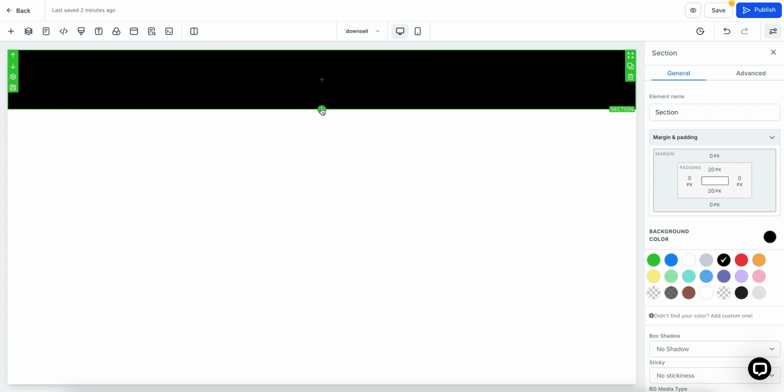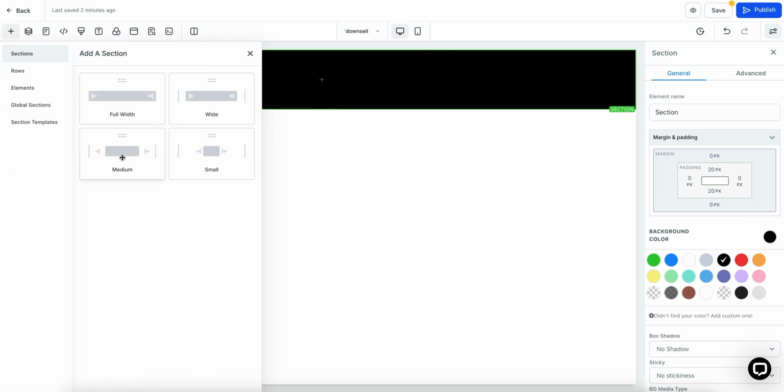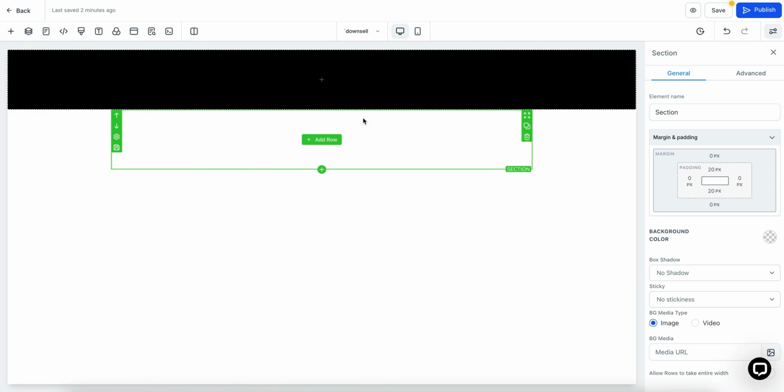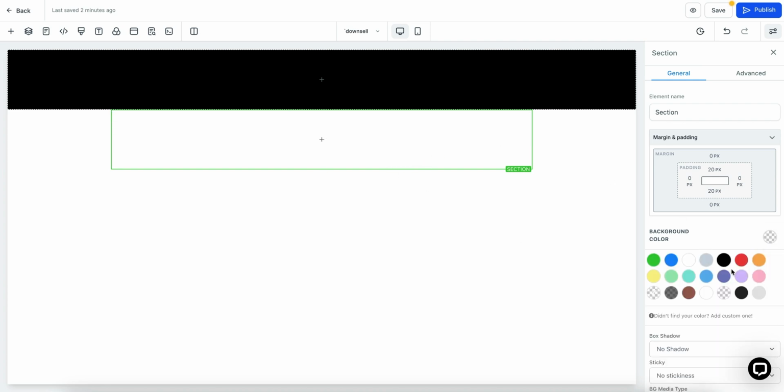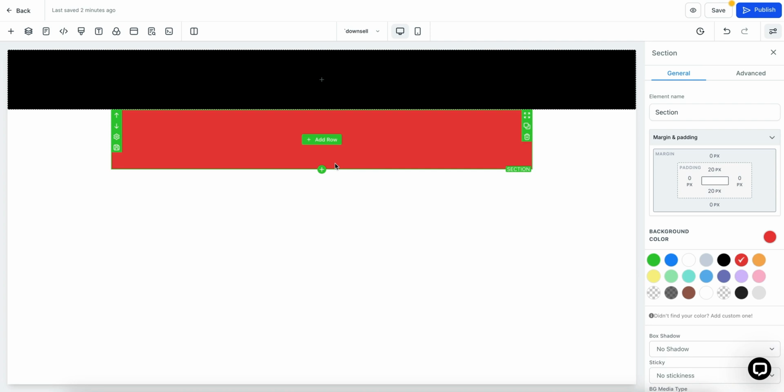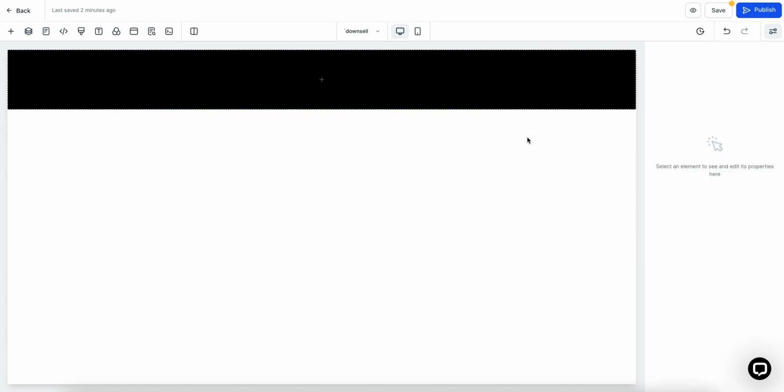If I was going to add in a section that was a medium section, for example, I can drag that over and you'll see it's just going to be this page. So you might have a background color or something, background image. And then if I wanted to change the background color of that section, you'll see it's just a small one like that. Now I'm just going to delete this. If ever you want to delete something, you can hover over it. You'll see the bin mark here, click delete, and then that's going to go.